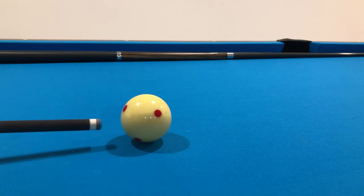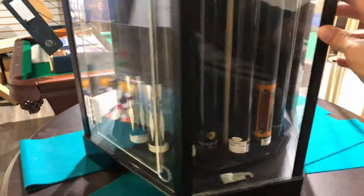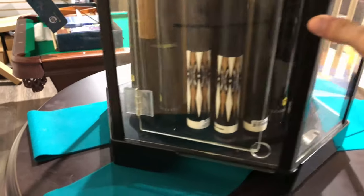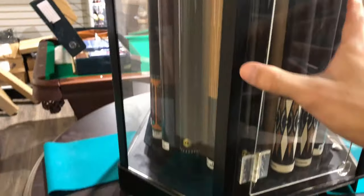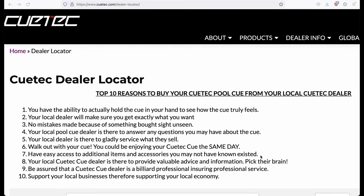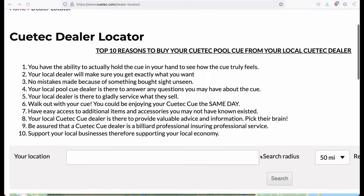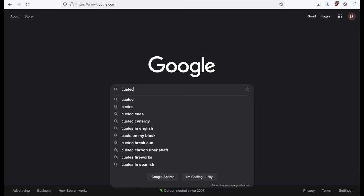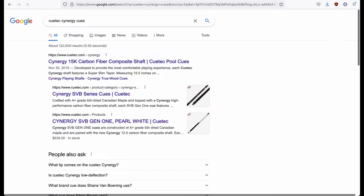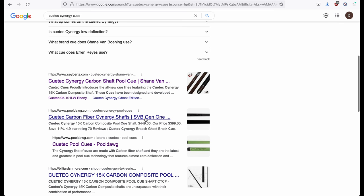The first challenge is actually finding these queues in a physical store. In my case, the closest Q-Tech authorized retailer did not even have any Q-Tech queues aside from the branded display case. I likely needed to special order one, which often means customizing and no returns. There were no other dealers close to me, so contrary to the Q-Tech website, there was no benefit to me trying to find and purchase my queue from a physical store. I decided to buy online, as most reputable and authorized dealers have a generous try and return period, usually a month or more, which allows ample time to really test out the queues.